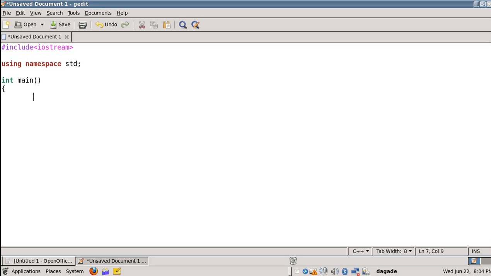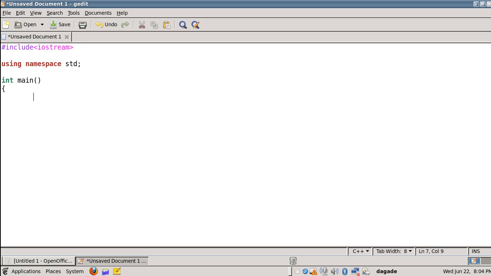A pointer is a special type of variable that holds the address of another variable. The other variable can be of any type, any data type. It can be int, char, float, or a user defined data type. A pointer can hold the address of any variable, be it a primitive, built-in, or user defined data type. In this case I'll be discussing mostly the built-in data types.